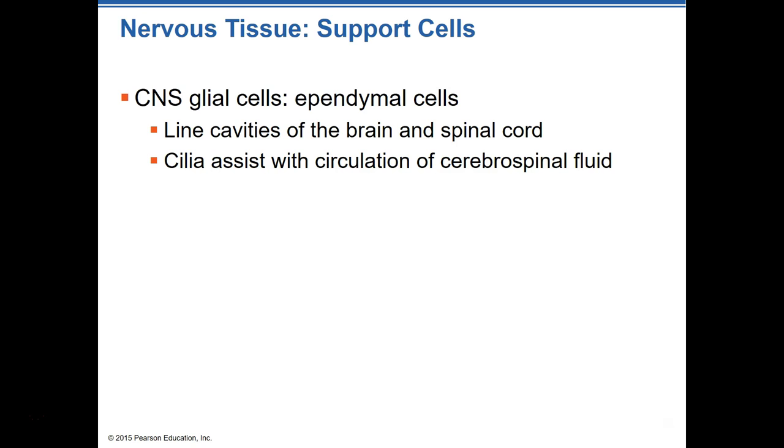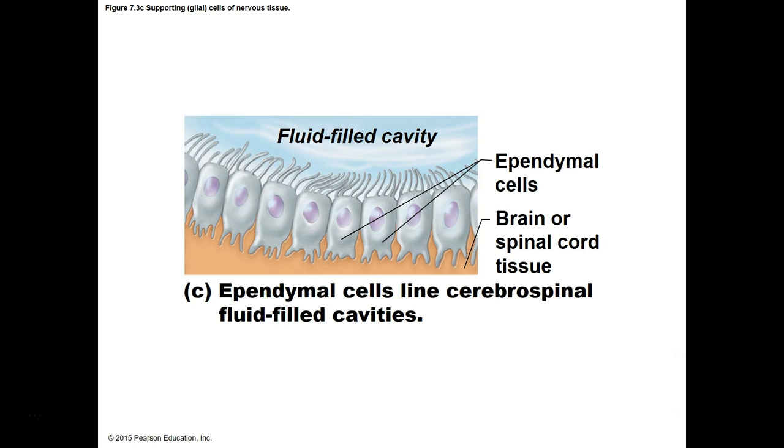Then there are some epithelial cells. They line the cavities of the brain and spinal cord, and they help with moving cerebral spinal fluid around inside of those cavities. I know we haven't talked about cerebral spinal fluid yet. We will talk about that, but just be aware that there is space around and inside of the brain and the spinal cord that fluid actually moves through, and that fluid is not blood. It is cerebral spinal fluid. It is the fluid that surrounds the brain, and the brain literally floats in it. That provides some protection, nourishment, and various other things, and some cushioning. And we can see the picture of those.